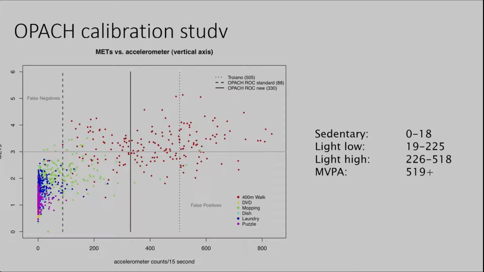So what's been going on in our field? So for example, Andrea LaCroix in her OPATCH study did a very well-designed calibration study in the lab. They had over 200 women come in. They did various types of testing, and they decided to use an approach to develop new cut points. Now what's great about this sample is it was a subsample of a larger 6,000 women cohort, and I'll show you some of how they've actually been using that data related to falls.